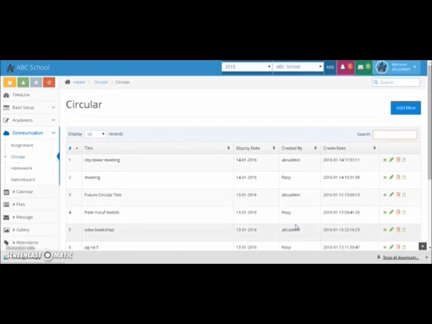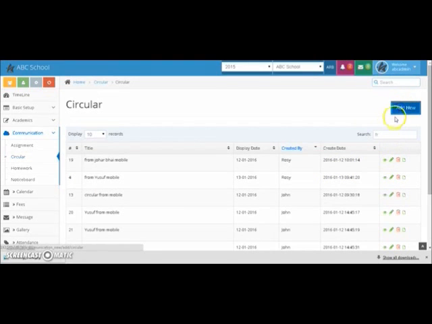Similarly, I can search for something like from Mr. Kovais. So I get all those with the title from Mr. Kovais and date and those things. I can also order by the name and things. Of course, I can come here and edit an existing module, or I can duplicate and make a copy of the same circular again. So let's say there was a circular last month, and this month I have to circulate the same stuff again, but with new dates. I can copy the whole thing with the new information.